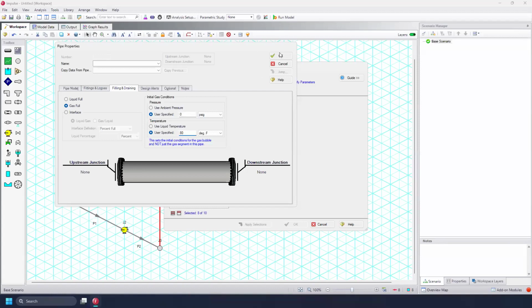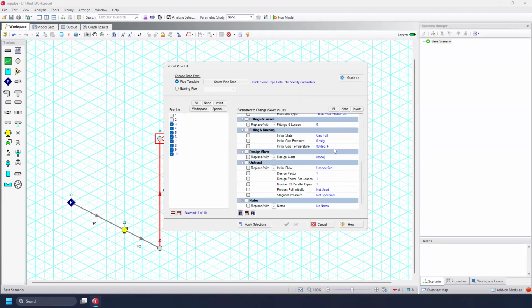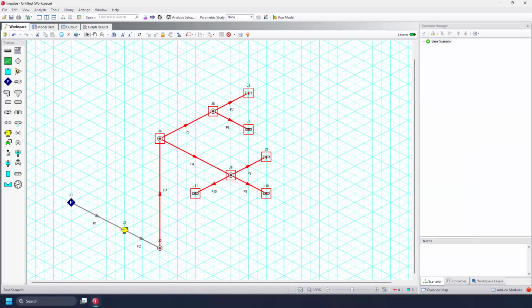And set this one to 80. So we'll go down to the filling and draining section. We'll just click this to select them all. And let's apply those. Okay.